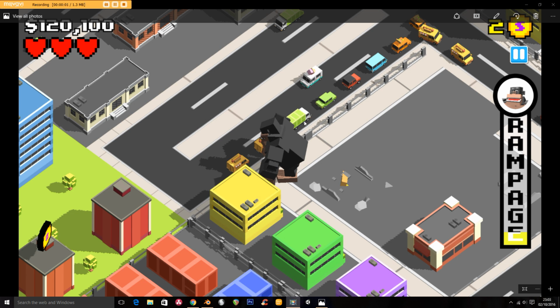Hello and welcome to our first tutorial towards making this game here, Smashy City. So we're going to have a look at what's in this game very briefly, and then we're going to try and make a little sort of white box kind of prototype version of this game. It's a very basic one.